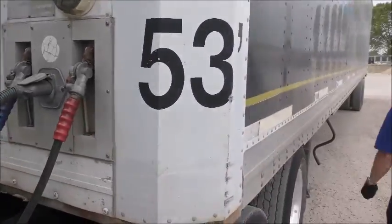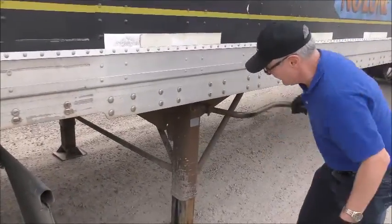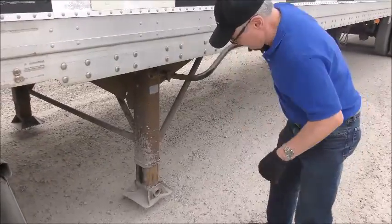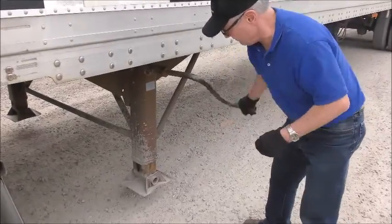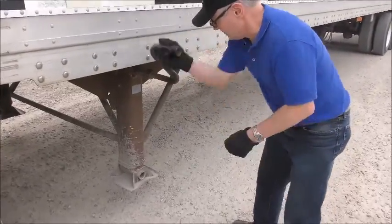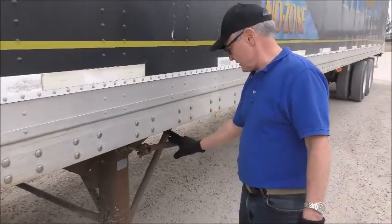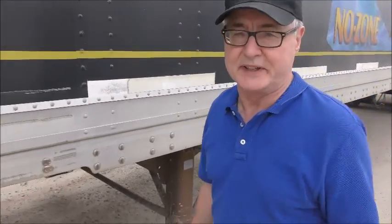And we'll crank up the dollies, and that will complete the coupling. Put it into the carrier there. We don't want the dolly hanging down as we get down the road. So now we're ready to get rolling.